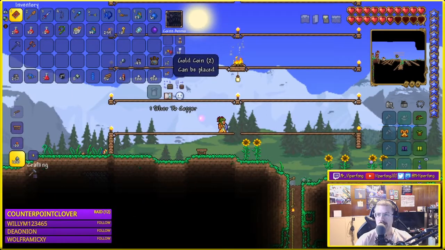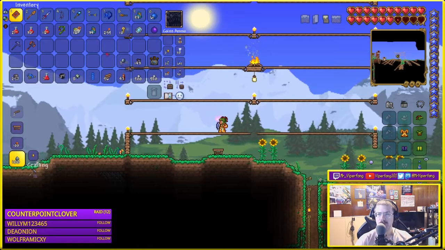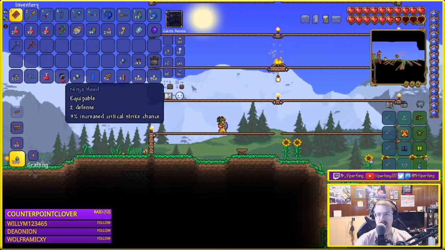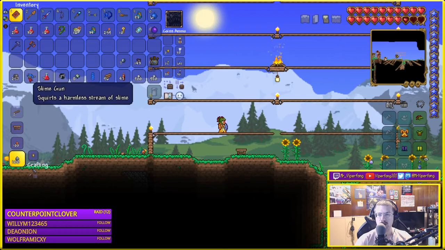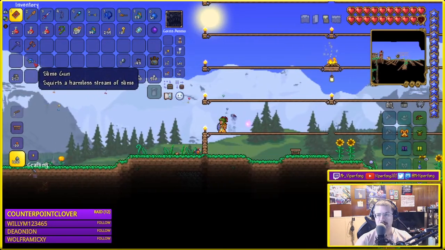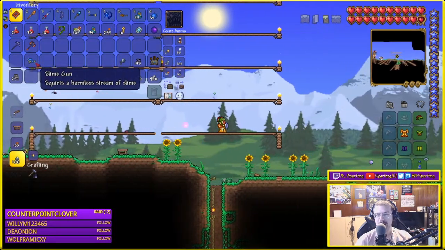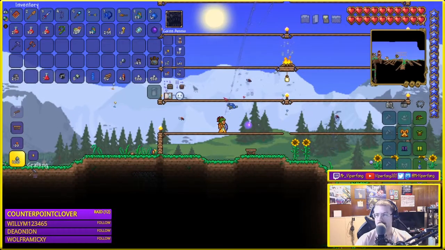All right, so my spoils overall, I'm up to 7 gold, that's good. I got some lead ore. I guess it was just a lot of gel. I got a ninja hood. Got some tungsten ore. I got a slime gun. Shoots a harmless stream of slime. That kind of makes sense. Oh, I can coat critters in slime, I guess. Yeah, there we go.